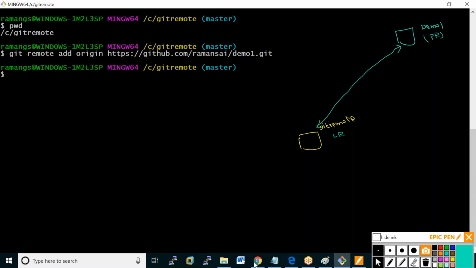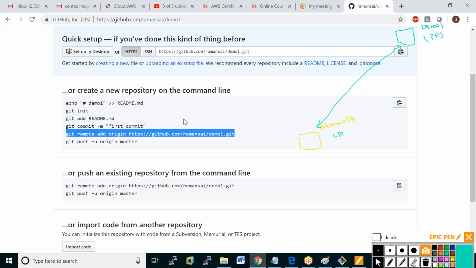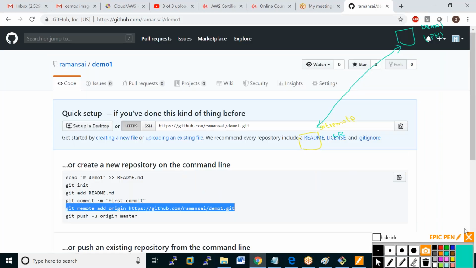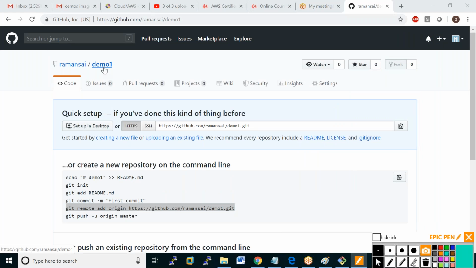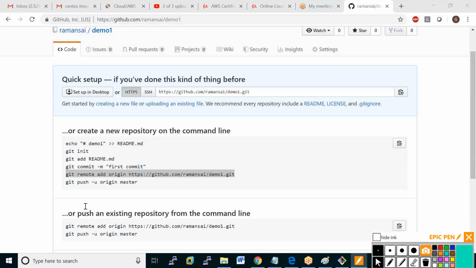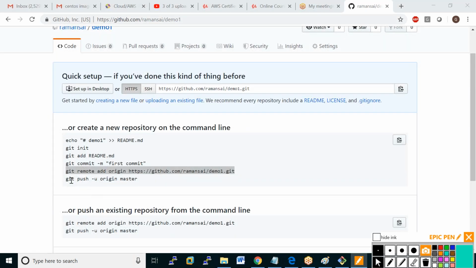Next, in this repository demo1 you can find nothing is present. Raman's demo1 is an empty repository. When I issue git push -u origin master, the files present here, readme.txt and demo, will be pushed there.